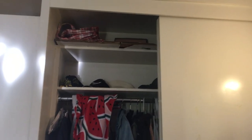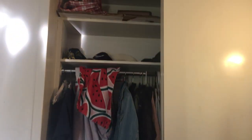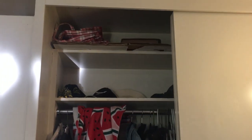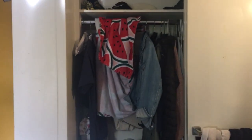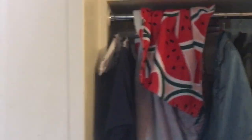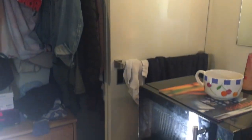If you live in a double, the closet space is pretty good even though you don't live in a corner room, because corner rooms have bigger closet space. You can put stuff like bags for when you go home back at the top. Hats too. This is where you hang your clothes. My closet came with hangers, which I don't think is normal. Towels can be hung — they have a rack here sliding on the closet to hang your towels as well.